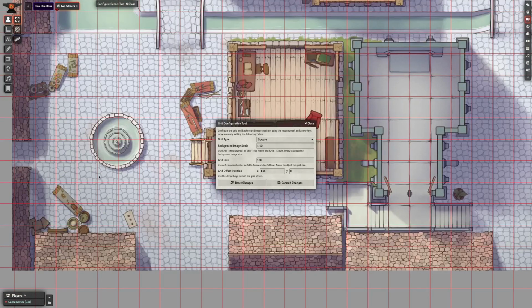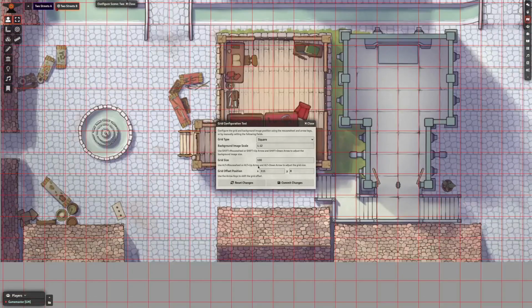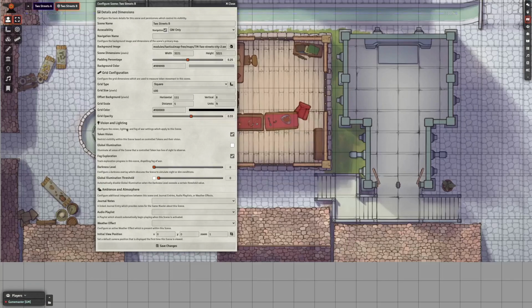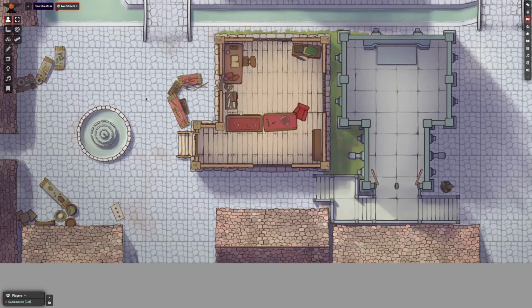A trick is if you don't want to spend a lot of time getting closer than this, you can commit the changes just as is, and in the scene configuration, drop the grid opacity all the way down to 0. This will make your slight misalignment at the edges disappear, and when you've got tokens moving around here, nobody's going to notice that they're off by a few pixels. But of course you might want to make it perfect.